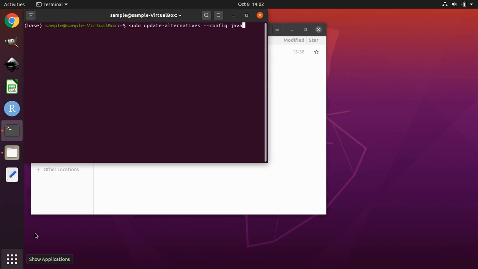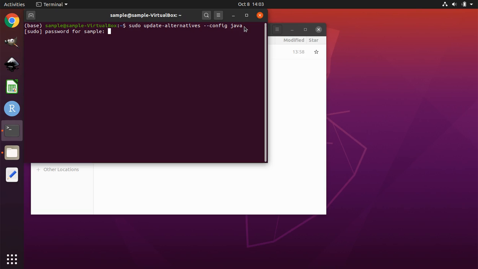We need to change the version of Java that will be used to run Jmodel Test. To do that, we type sudo update-alternatives --config java. See the show notes below for the code. Press Enter.